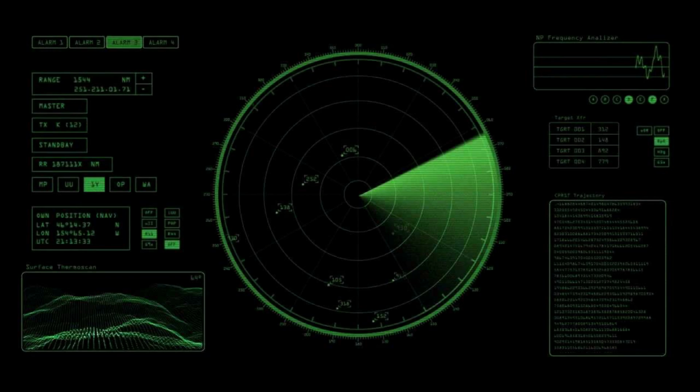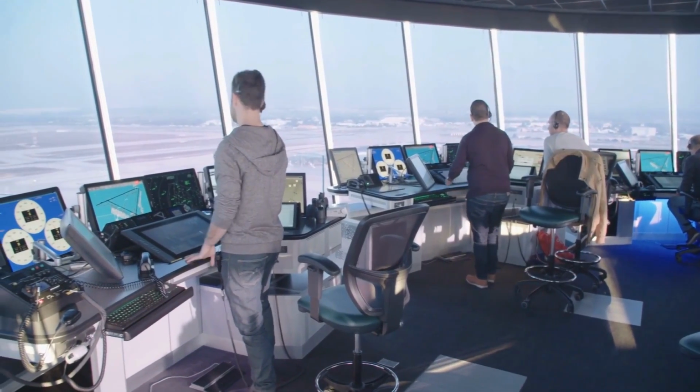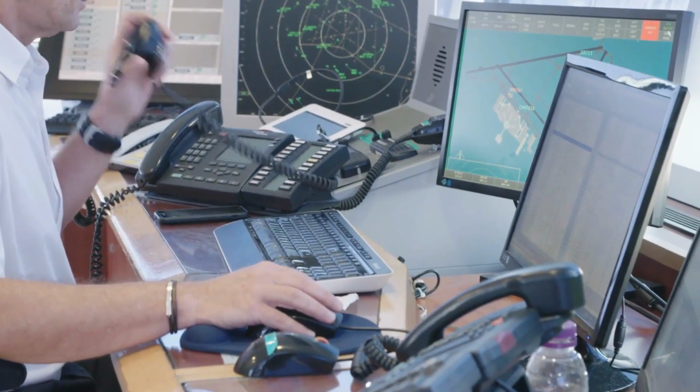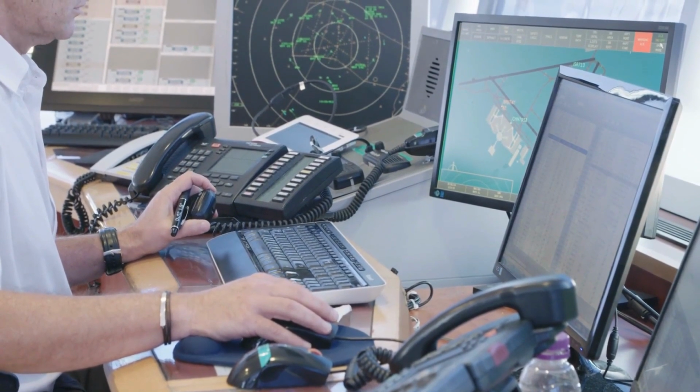Radar monitoring is an essential tool for air traffic control. Radar systems allow air traffic controllers to monitor the location and movement of aircraft in real time. This information is used to maintain safe distance between aircraft. Air traffic controllers must be prepared to respond quickly and effectively in the event of an emergency. This may include coordinating with other personnel to manage the situation.